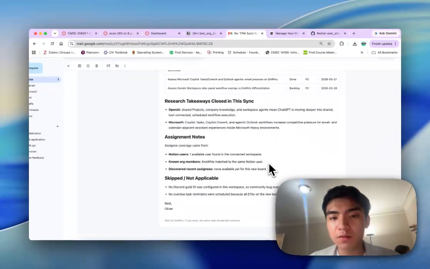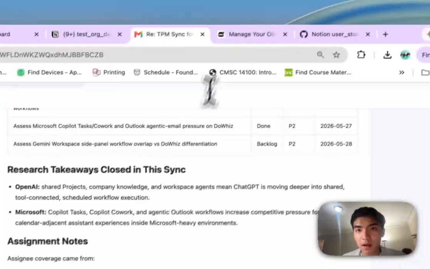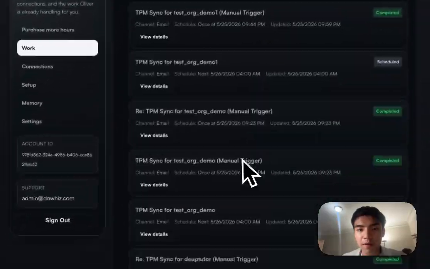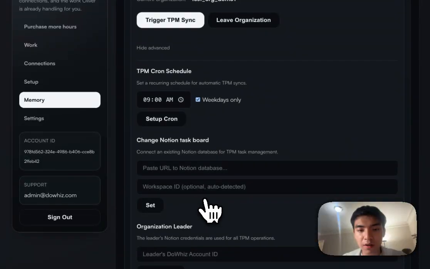But if you do have many users, Oliver will give you a synopsis of which users Oliver assigned which tasks to. Oliver will also give a small note on which integrations are missing. For example, we did not integrate Discord or Slack. Recall that you can find these in the advanced section of the TPM.